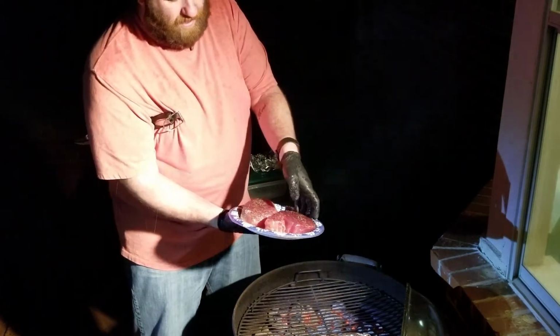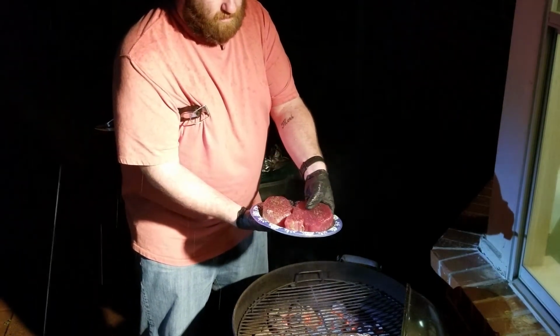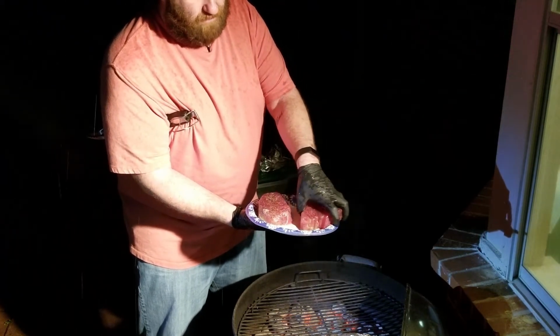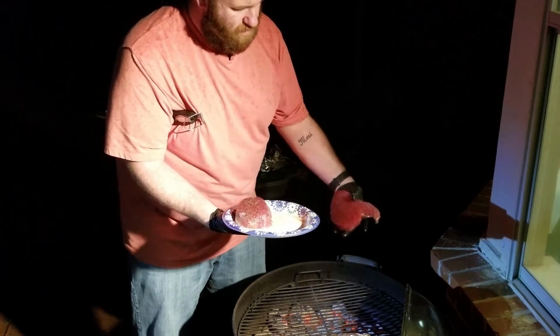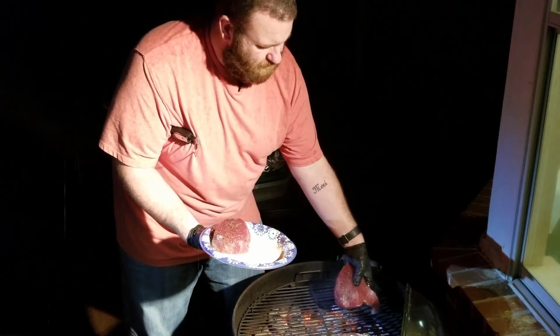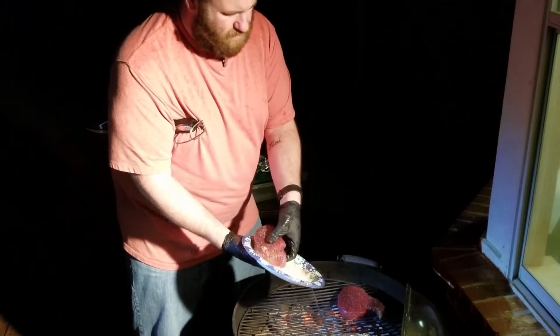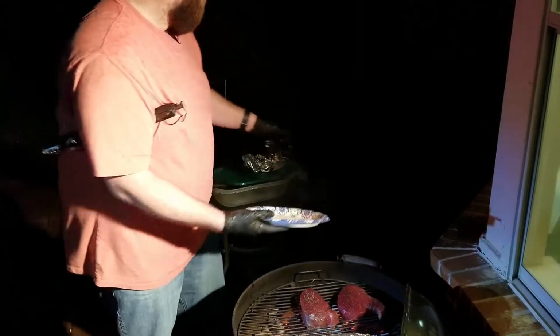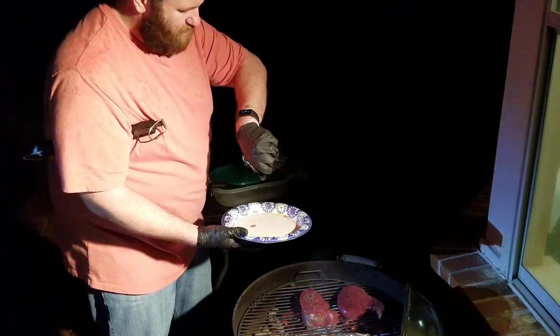These are gonna cook fast. Gonna probably sear them for about a minute and a half on each side. They'll be a nice 145 internal temperature, hopefully. So let's get these going. One, and two. Check this out. Okay.